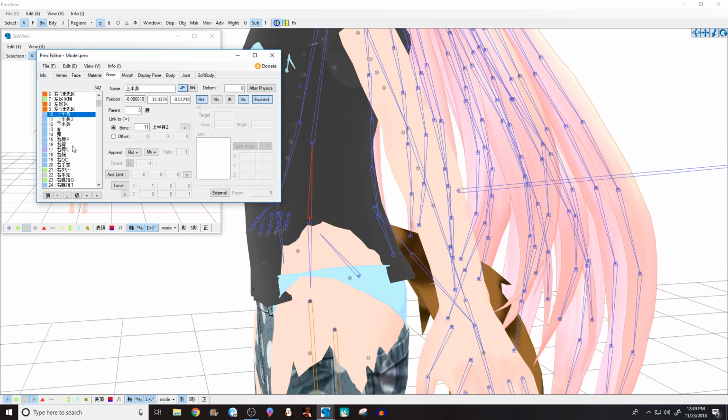You can use the arrow keys to find it. And then, since the tail is the last thing we loaded in, it's easy to find because they're all labeled, but you might have to find them yourself. You go to tail 1 for this tail, and see the parent bone, change that to the number that it was. So this was number 12, you see? There's a lot of them. I went here and put 12, enter. And then you could also do it for this as well. It's not necessary, but you can.